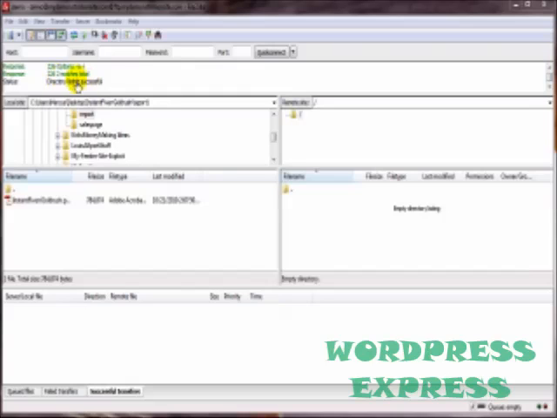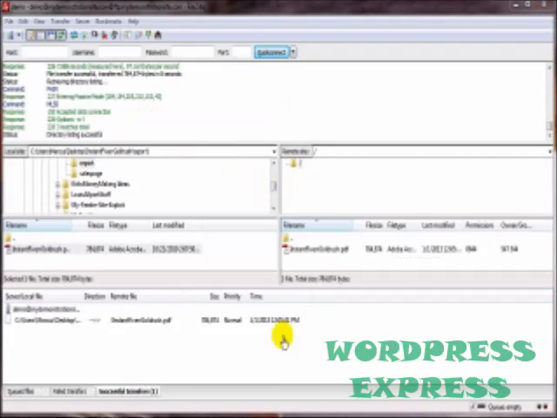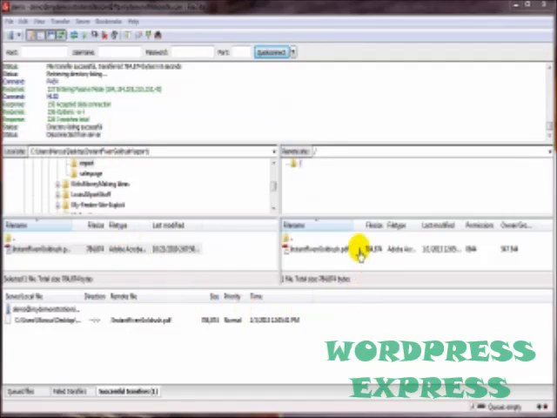You can see up here that the connection happened and that we are successfully connected. And that's it. That is how you can connect your FTP client software, in this case FileZilla, to your server, along with a little bit of a breakdown of the different parts of the FileZilla user interface. Thank you very much for watching, and you have a great day.